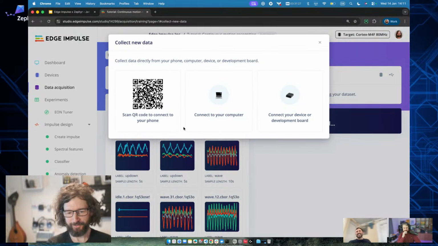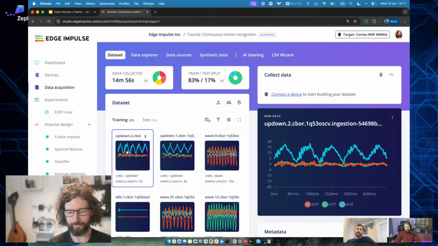So you can scan the QR code, and you can start to sample your data straight away, and it will be set to 1 second. You can crank that up to 10 seconds, and then you can start to record your data. Accelerometer is great because we can easily see our X, Y, Z, so we can see that clearly this is our Z axis, and we've got up, down movements happening here. So we can label that as up, down. We've got 14 minutes of data here, but you can get a very usable proof of concept application with about 8 minutes of data. And you want to make sure that you have good balance within your classes here.